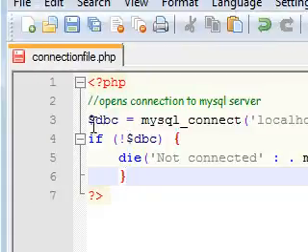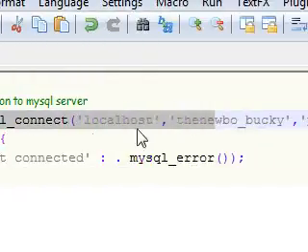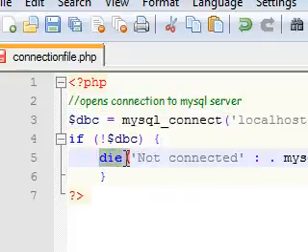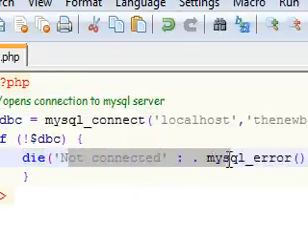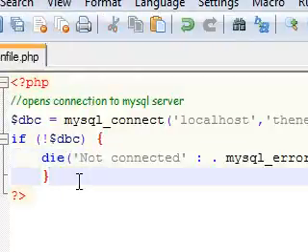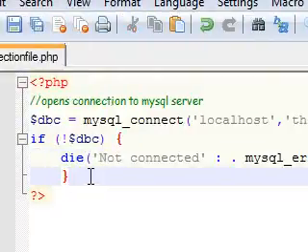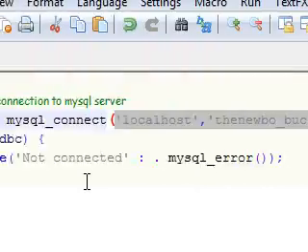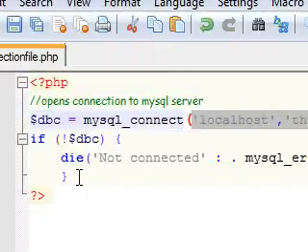So right now we're going to say, alright, connect to MySQL. If it can't connect for some reason, then end the script, no use continuing, and tell us why it's not going to connect. So now we have a basic connection to our server, and in my next tutorial I'm going to be showing you how to connect to the database. So right now it's going to connect, but it's going to say, alright, what database do you want? And that is for the next tutorial, but right now I'm running out of time.